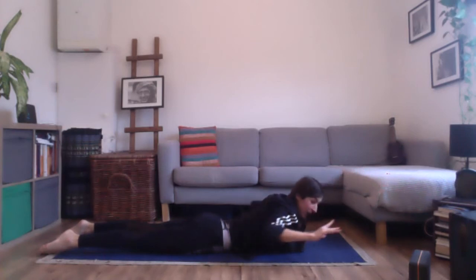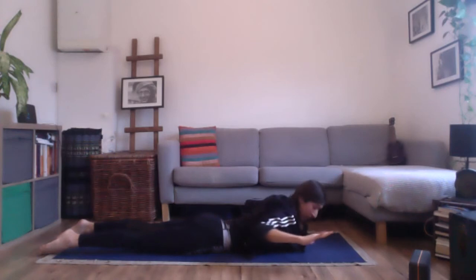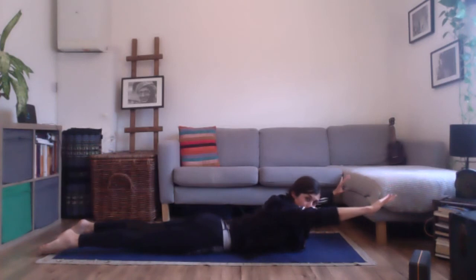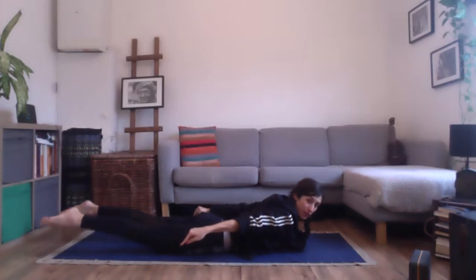On the inhale, reach forward the fingertips. Exhale, pull the elbows in. We go once more, moving the air as if swimming in water. Exhale, elbows in. Option to stay here. Option to extend the arms to the back of the mat. Option to lift the legs off the floor.